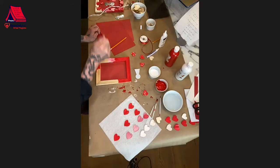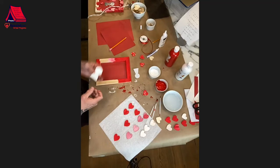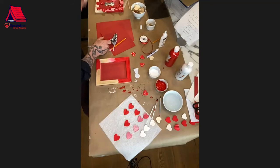So now what I'd like you to do is take the glitter keyhole that you already cut out, and your glue again, whatever method you choose to use, we are now gonna put glue on the back. But before we do that, let's think about this. Where do you want this keyhole to go? It could go anywhere, right?